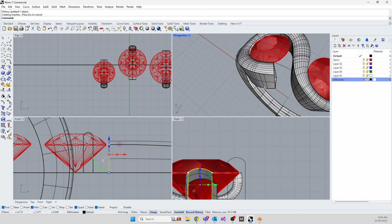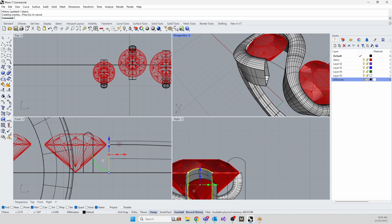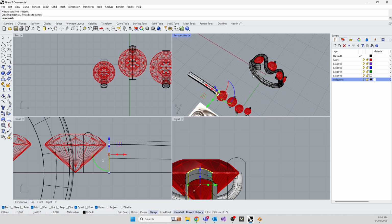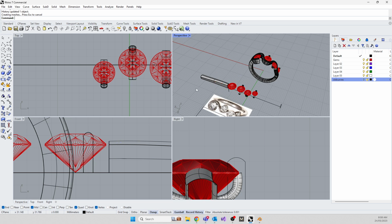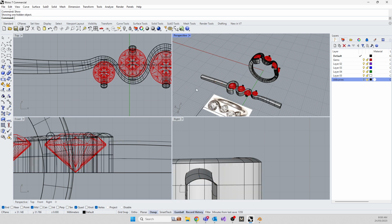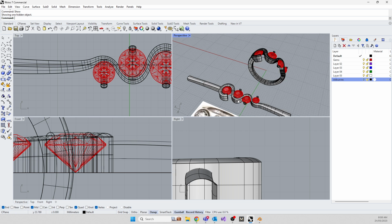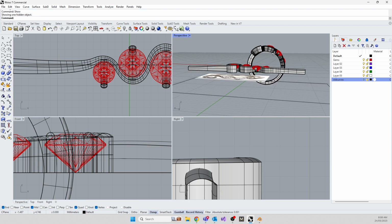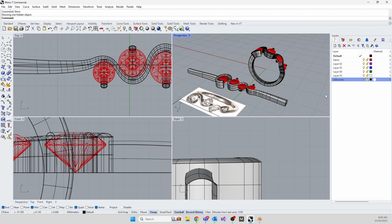So at this point, you can't cap this. Why can't you cap it? Because it's not straight. However, you do know that you can still cap it while it's on the ground. So let's show everything. Once you cap this here, you're going to lose the history of the flow, of the sweep. Right? So we now know that this is laid out pretty much the way we want it. We're happy with the shape. We're happy with the curvatures. We're pretty good. We're ready to go. We're ready to throw history. So you make one layer. You go, I call it before history.